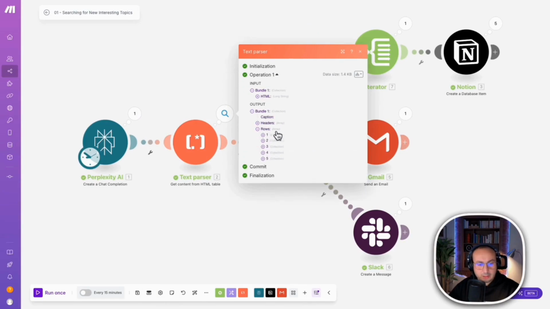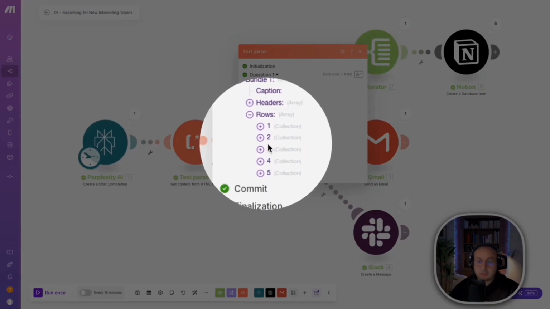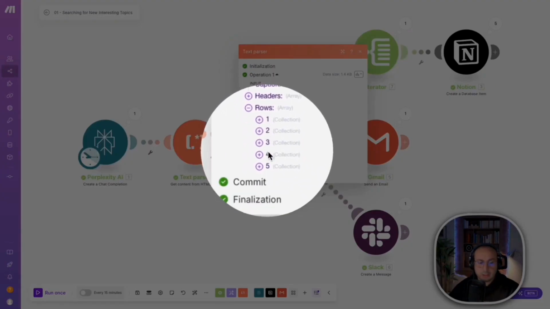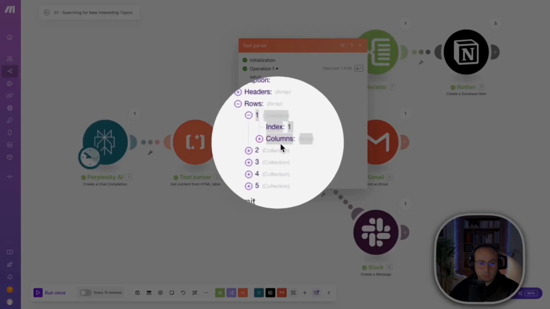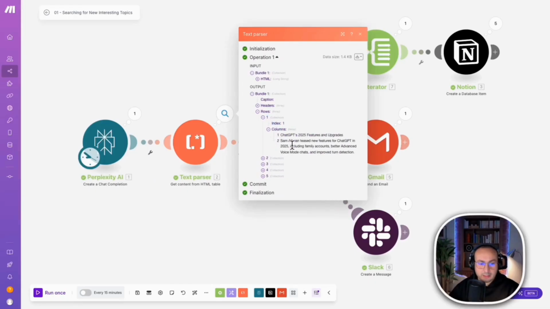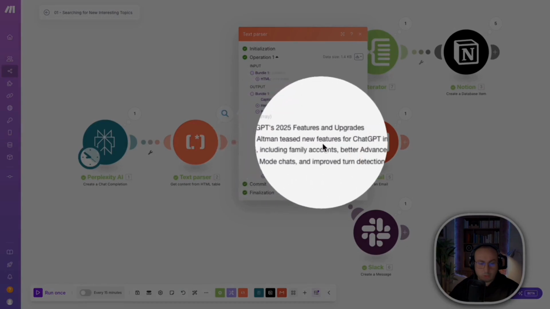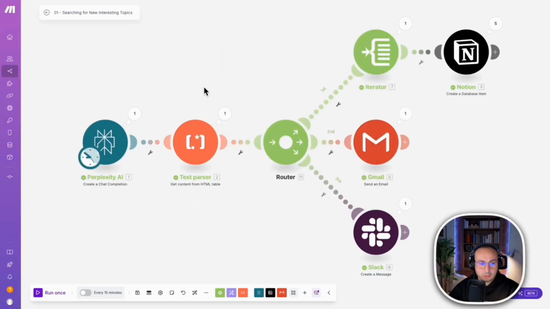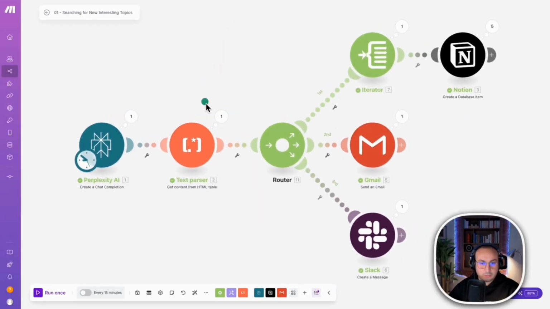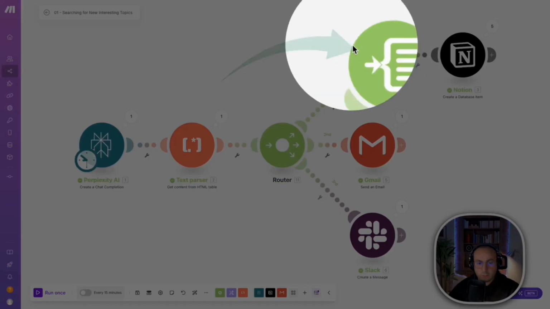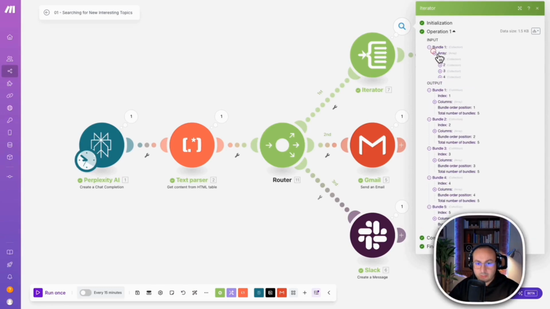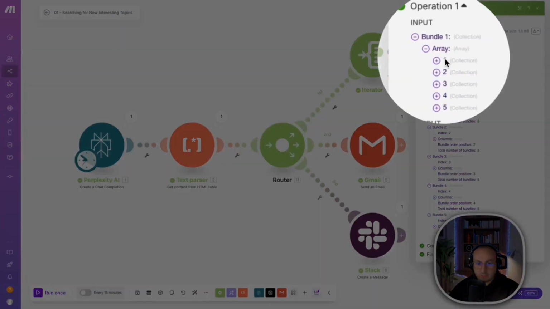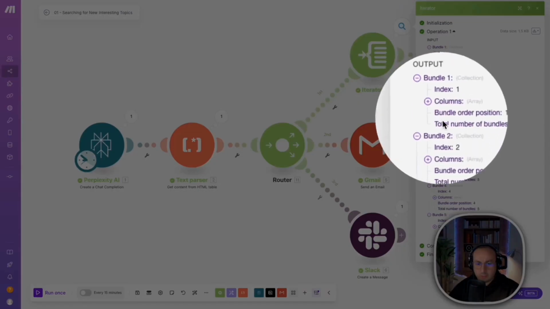Okay. Next, if I'm going to do the tracking, this data has been sent here. Look, it organized it in a table format. That's what I'm interested in. This is about the lines, and on each line, you're going to find 2 columns, column 1 and column 2. So this data is going to be sent here first. This one will iterate, so it will simply receive just the table as input. As you can see here, this is the input and the output. It will execute 5 times.